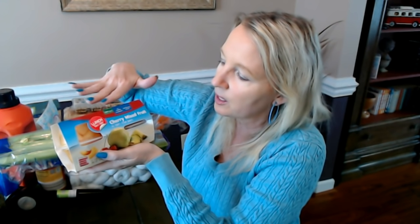Every now and then my son likes to have a little cup of fruit with his lunch — today he had some chicken soup and a little cup of this fruit. This is cherry mixed fruit — he also likes the little things of peaches. They are packed in 100% fruit juice and are made by Lunch Buddies, which is an Aldi brand. No artificial sweeteners, and each one of these little containers is a full serving of fruit. They have peaches, cherries, pears, and pineapple in them — it's basically like the old Del Monte tin cans of fruit cups, except in little plastic containers. I got a four-pack of those for only $1.69.